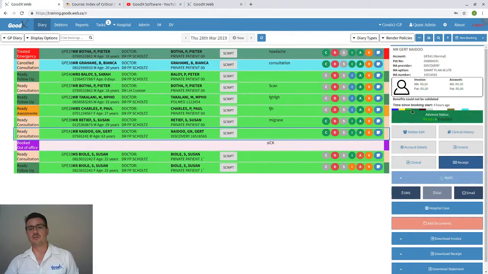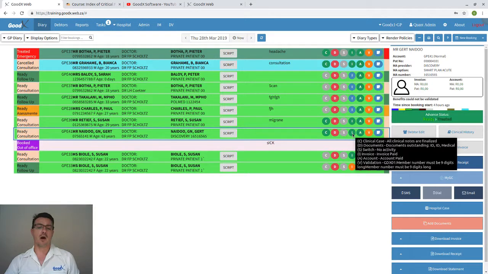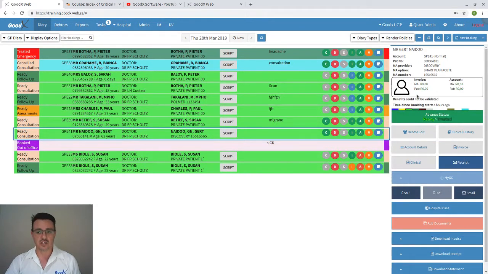Then just close that. Now if I look at my total here on the right hand side, immediately my I is also still green because it was, and the A is also now green. The account is paid in full. If you look here in the sidebar on the right hand side, my invoice, everything is now 0, and the account is also now 0.